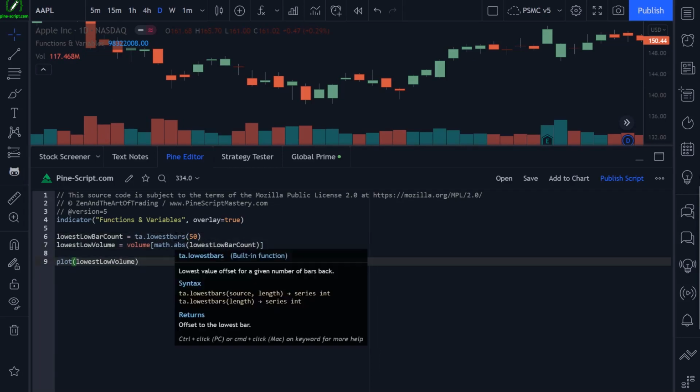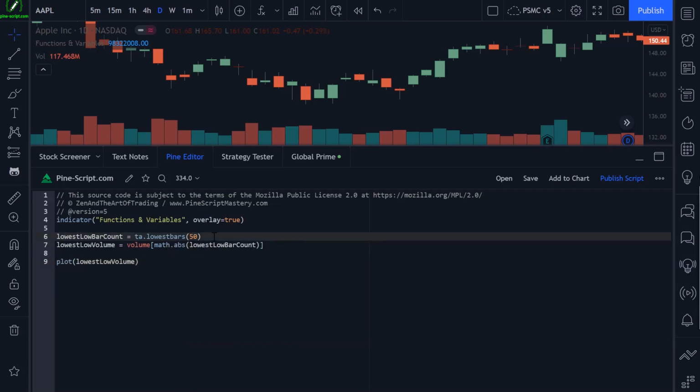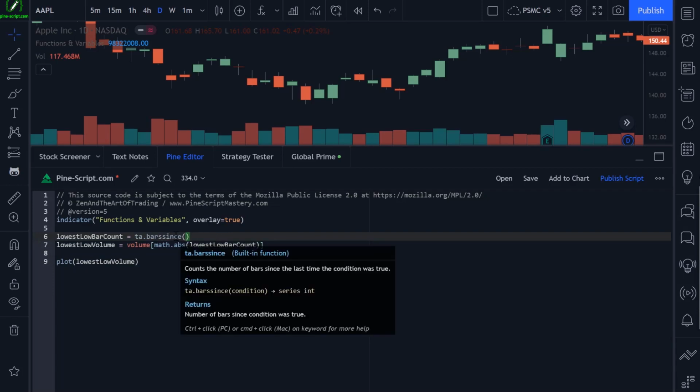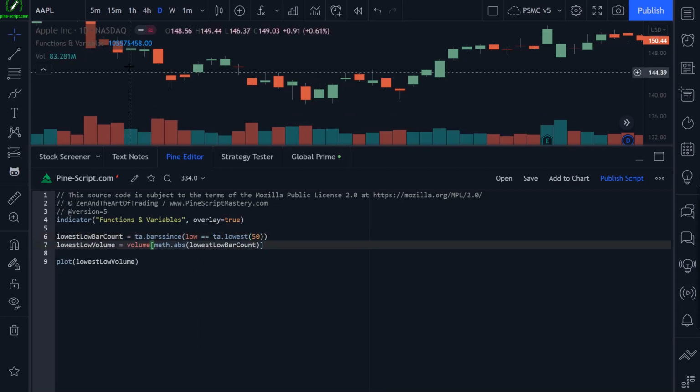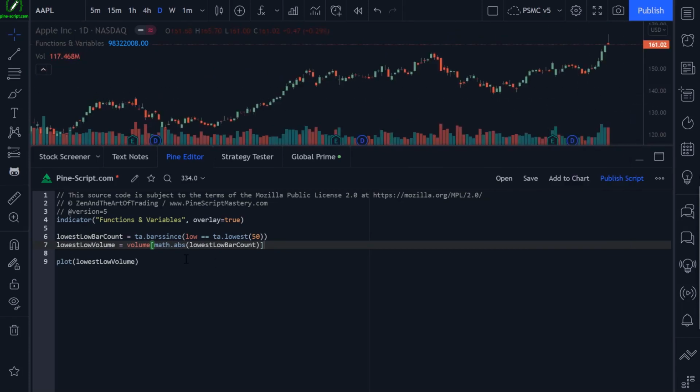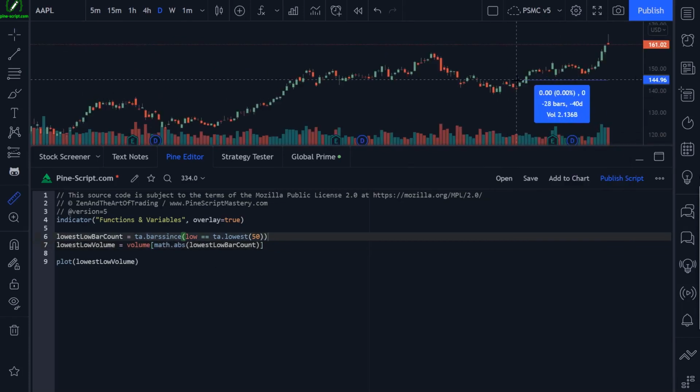You can also use the barssince function. Now, this isn't really relevant to the highest and lowest functions, but while we're here, I might as well show you how that works. So we could say here, ta.barssince, and then this function takes a Boolean condition. So here we could say low equals ta.lowest, and then we can put in 50 here. So now this is going to count how many bars have printed onto our chart since this condition was met. So now when I save the script, we should be getting exactly the same number plotting onto our chart, because barssince should return 35, just like the lowest bars function was doing.